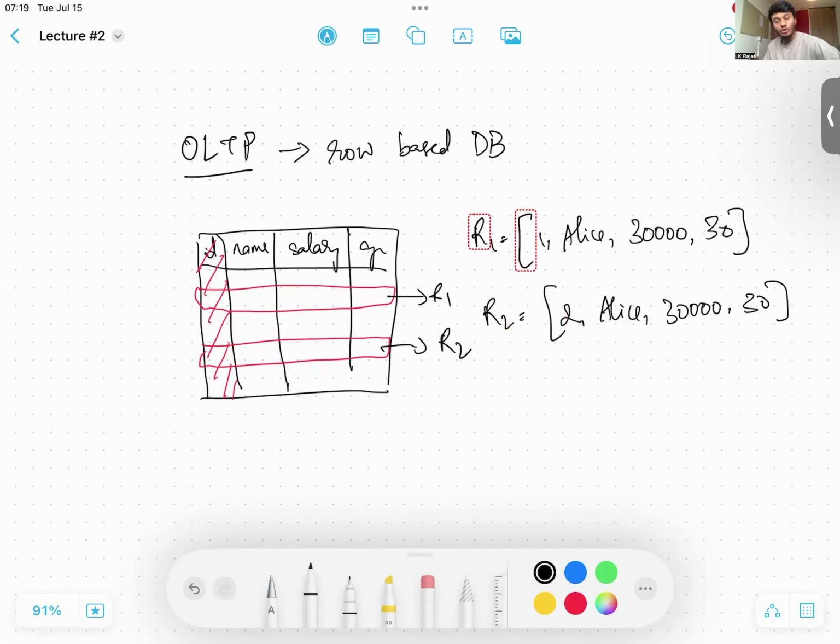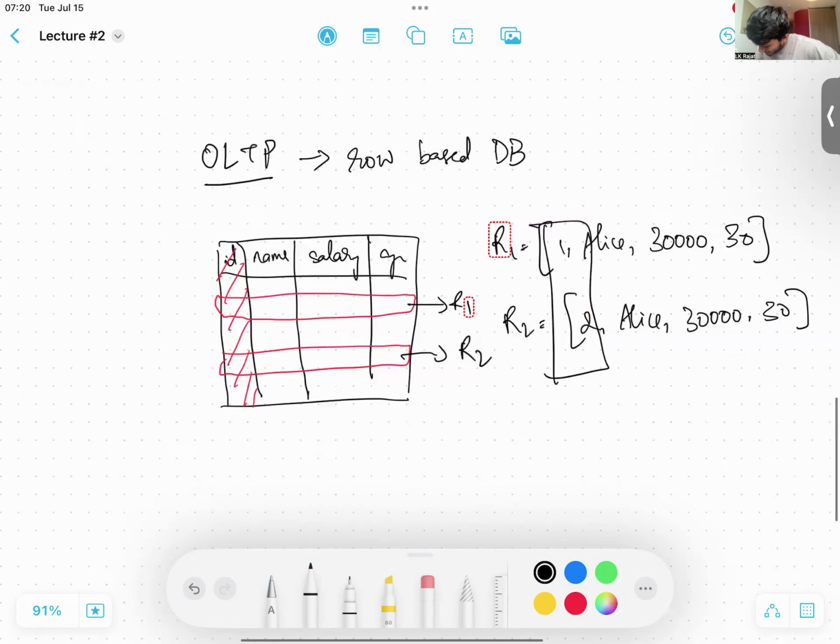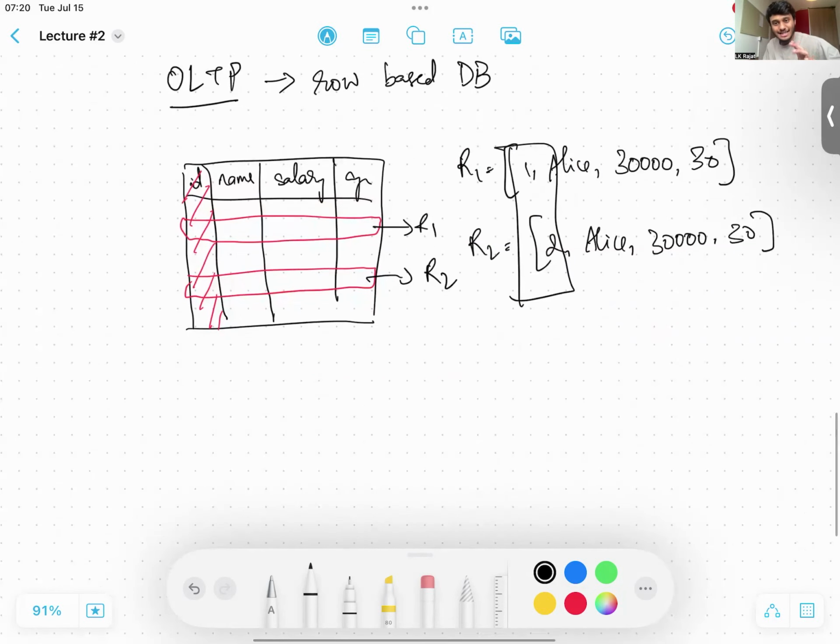Now, how do we know that row 1 and row 2 are different entities? Because they are different Alices. But how do we know that they're different Alices through the database? We know that through the primary key. This ID that we have defined to be the primary key tells us that these two Alices are actually different Alices.